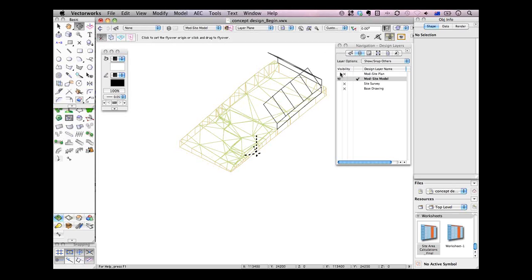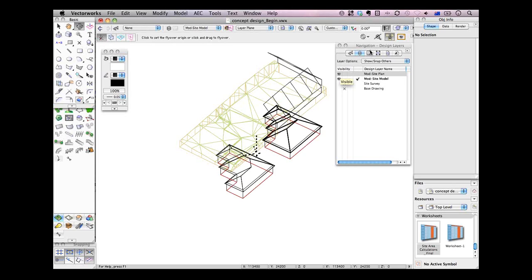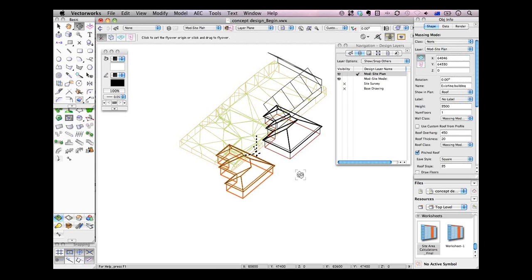So, can I see both of those together? If I use the unified view, that'll work. I'll be able to see both layers together. If I select these two objects, I should be able to use a command to lift those in 3D and sit them directly on the site.